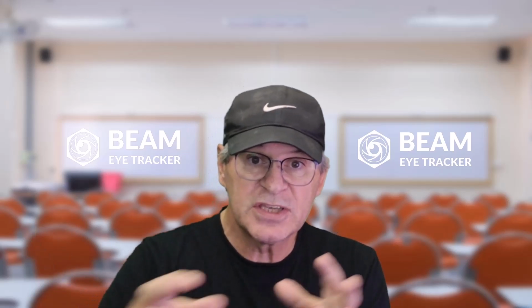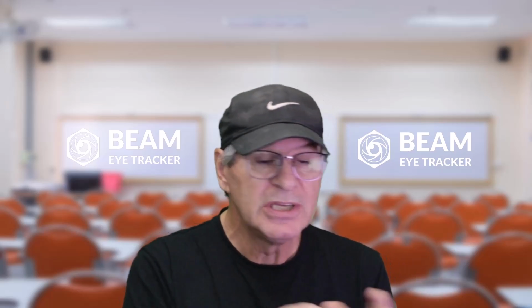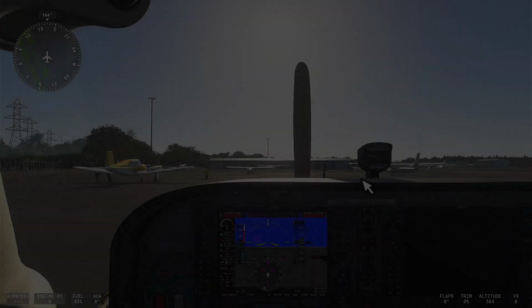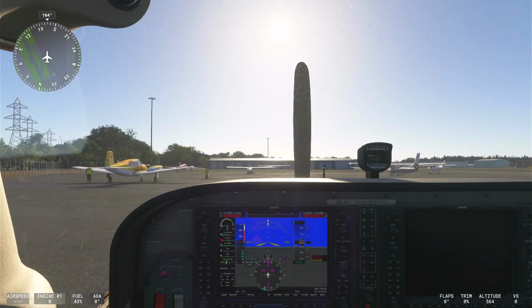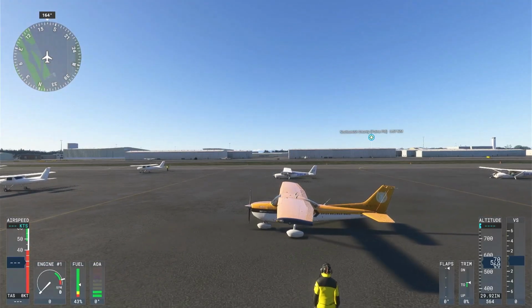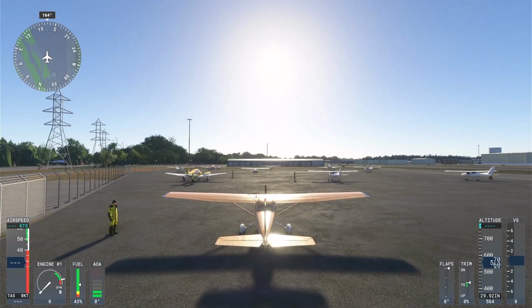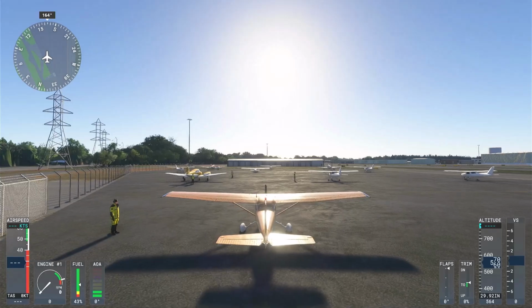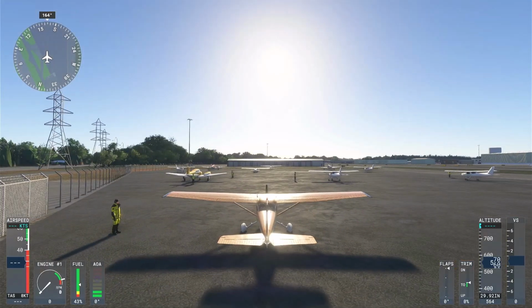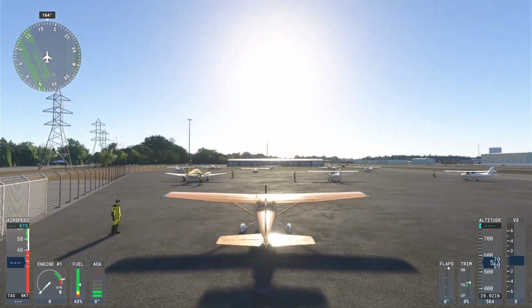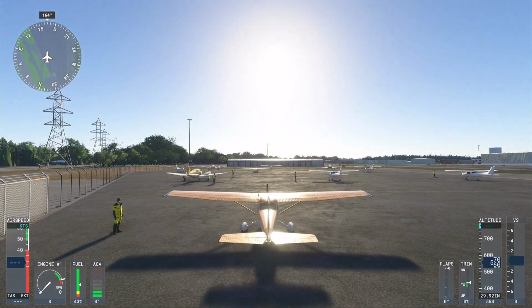So let me go take a look at this and just show you what it's like to set it up now. All right, you've seen in action what it looks like to use it. Now I want to go and let you see how to set it up. Let's go do that now. So we'll start out here just in an airplane sitting on the tarmac. I'm at Payne Field, my favorite airport, when we did all the lessons with Jane, and also I just did a recent ATC live demo here. And I'm just using my hat switch. Left, right, back, forward. Yeah, and those are handy. Those are snap, and that's it.